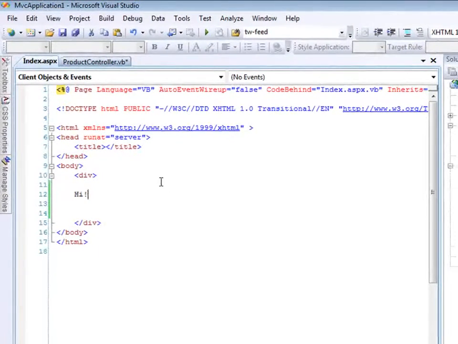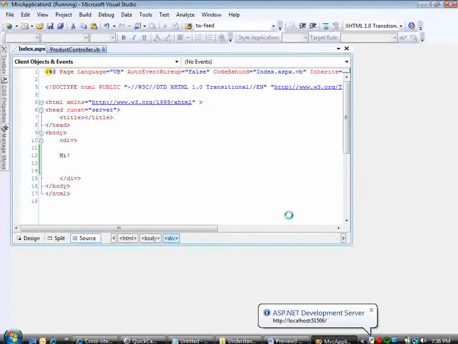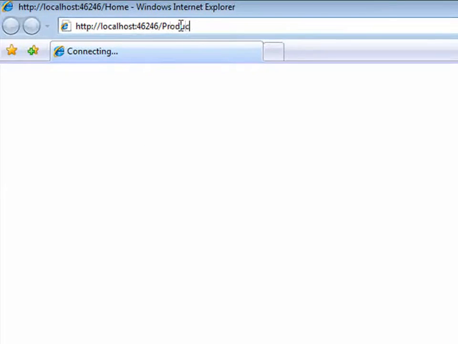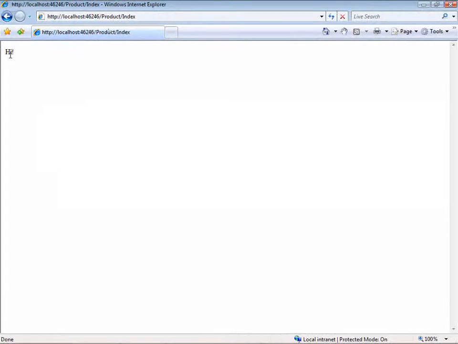And now if I run this application, it's going to ask whether I should run in debug mode. I'm going to say OK. If I run this application and then I use /product/index, notice I get my view. It says hi back to me. So that part's working.